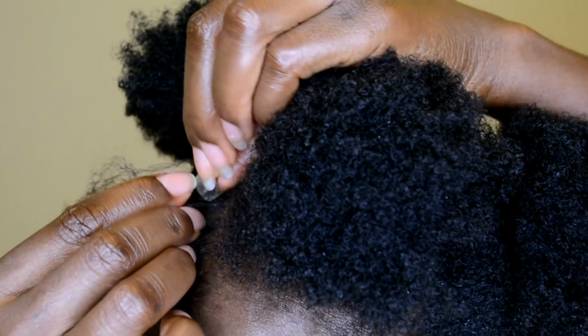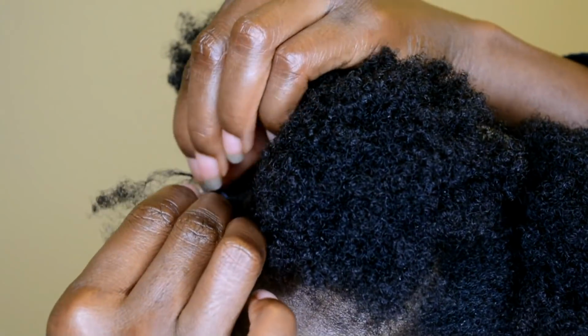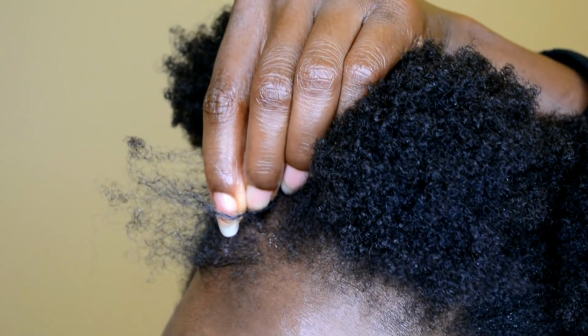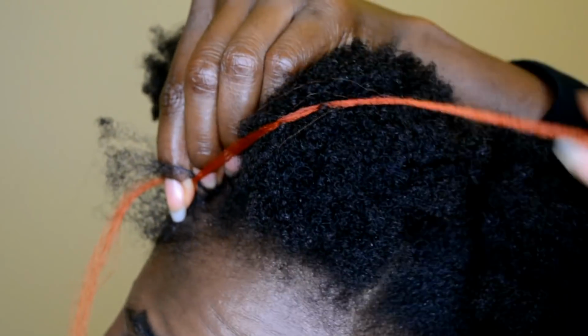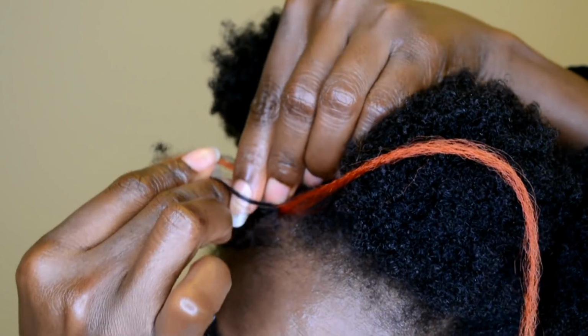So for the feeding braids, you want to start with your own natural hair before you go ahead to add in the hair extension. And also for the hair extensions, you want to start with a smaller piece of hair at a time, and then you can increase the amount of hair you add to it as you braid along.